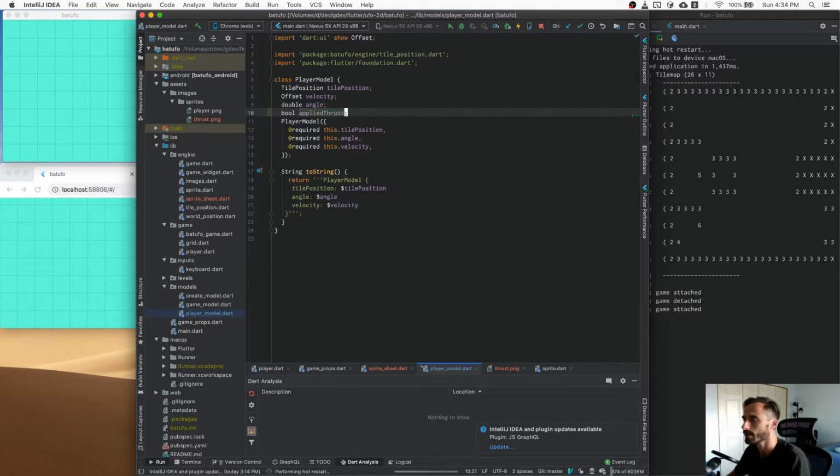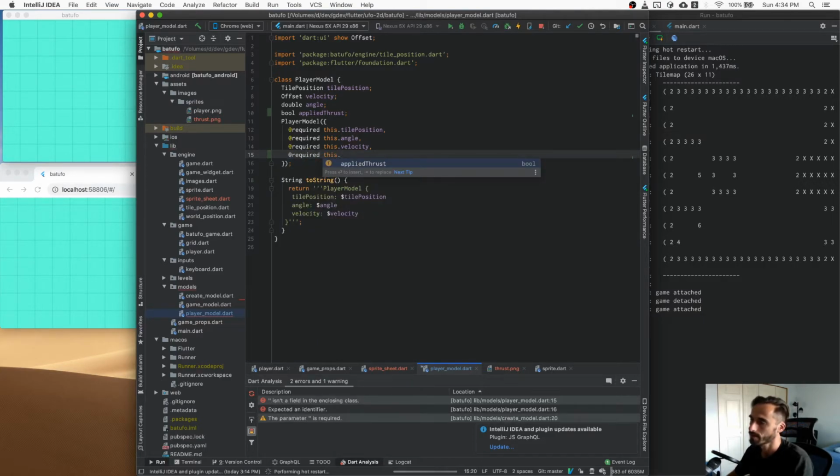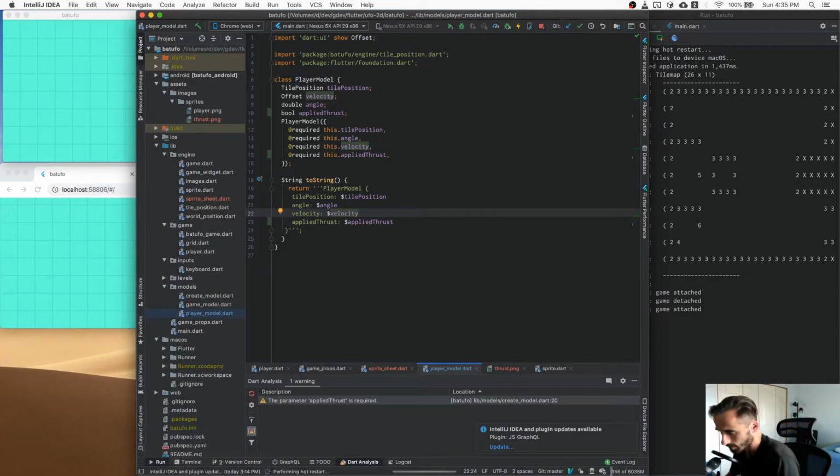And the thing is, we'll set this whenever we see the key being pressed, and then we'll unset it immediately, right? Because we only want to start this animation once, right? So basically, once we apply thrust, we'll tell it to start the animation, and then we forget about it. This is not something that we want to actually keep track of necessarily.